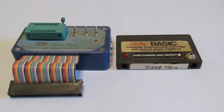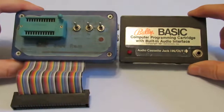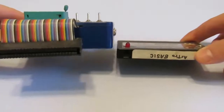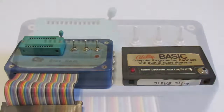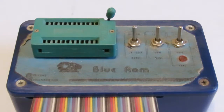Here again is the Blue RAM unit. This time it is set side by side with an Astro Basic cart for size comparison. I'm going to show you a little bit closer like this. This is how thick it is. I'll move it out a little bit here. And now I'm going to just do a close-up of the Blue RAM itself. This is the Blue RAM up close.